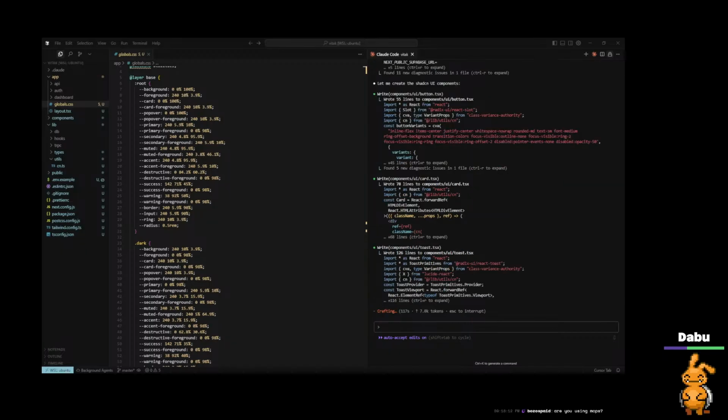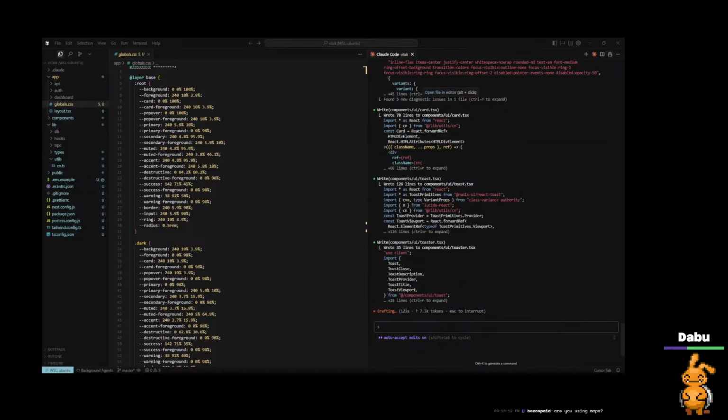Are you using MCPs? Yes. Well, right now I'm using Claude Code. I need to add more MCPs, but I use Claude Code and Cursor. I use Cursor with an MCP to Claude Code. And then I do have another project that I'm working on that has MCPs in it.